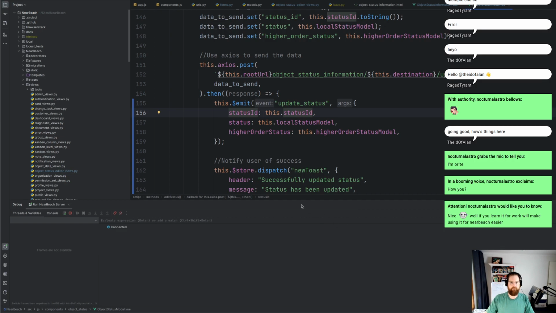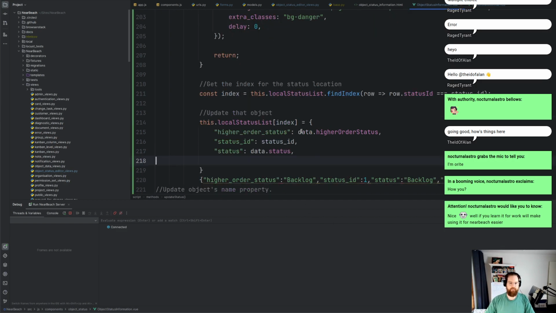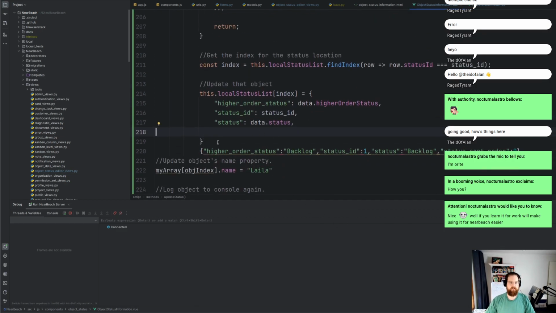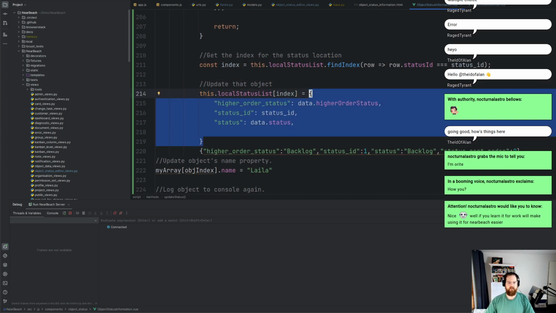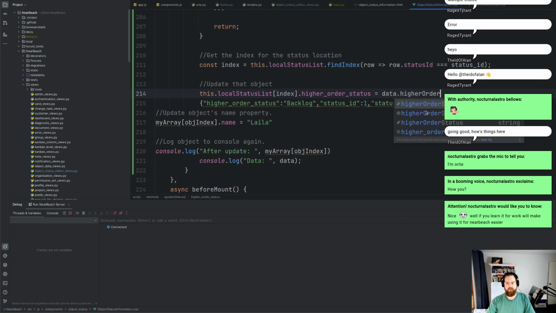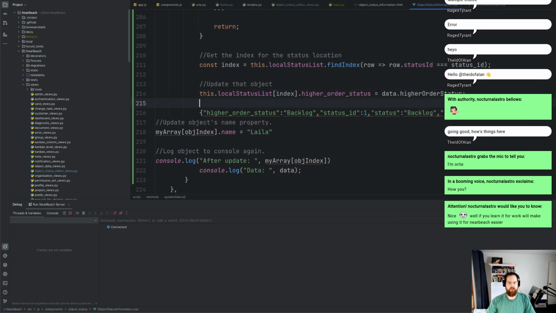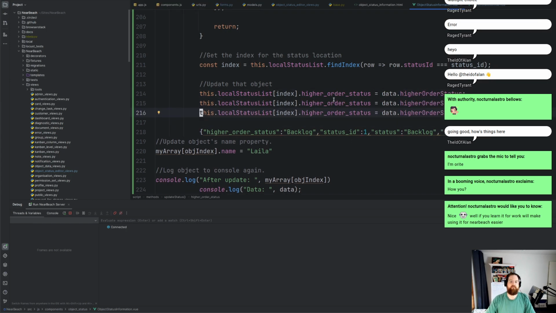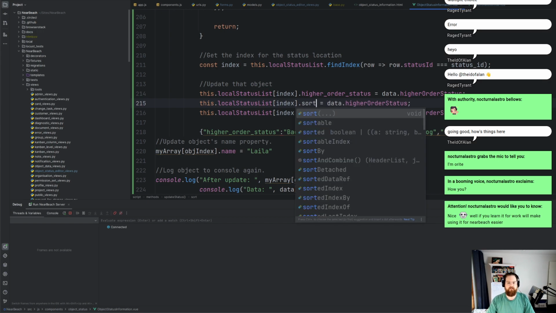Alright. Ignore that. I thought I could make it a lot easier. But in this sort of case, instead of having it like that, we just go higher order status equals data dot higher order status. We just do that. It's going to be 10 times easier. Sorry, status.